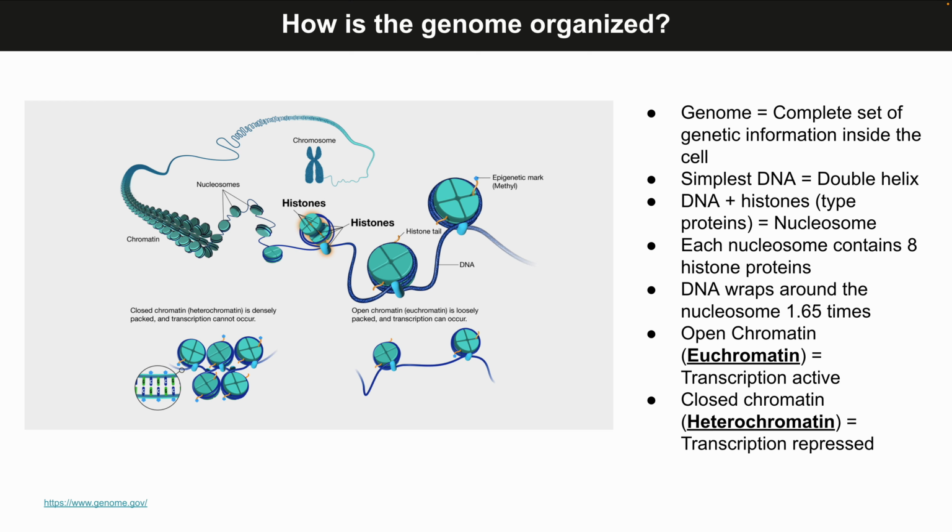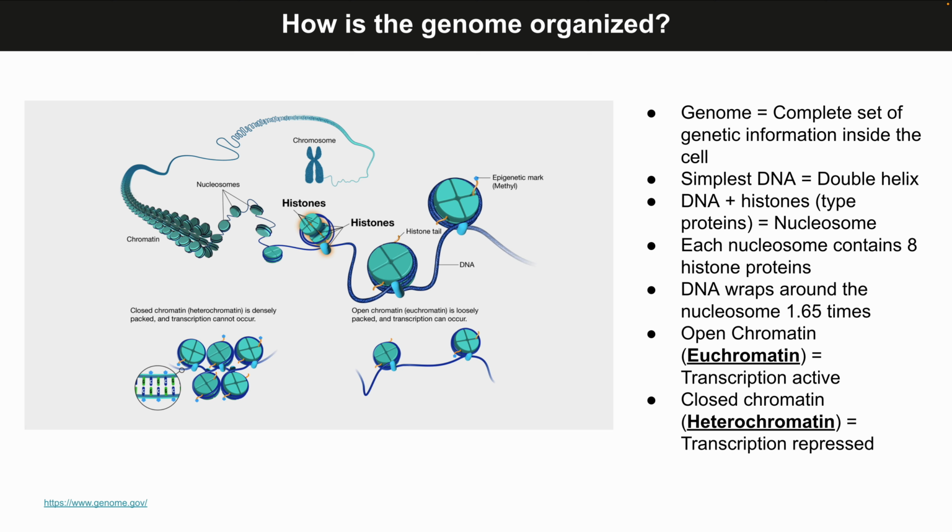But broadly, what you should worry about, and at some point it will start to become clear, is that depending on how this wraps around, you can allow access to other parts of the genome. So if I compact it, I'm closing my entire DNA. It will not become accessible to other things. Whereas in this case, if there is not much wrapping around happening, which means that nucleosomes are too far apart, this part is where genes usually sit. And you need this to be open for the genes to start producing RNA and then protein. Okay.